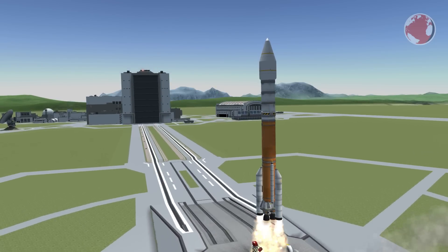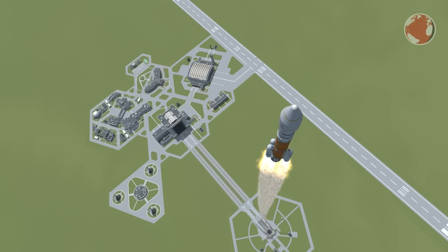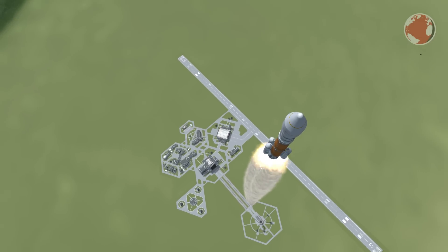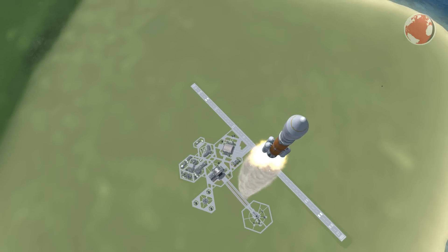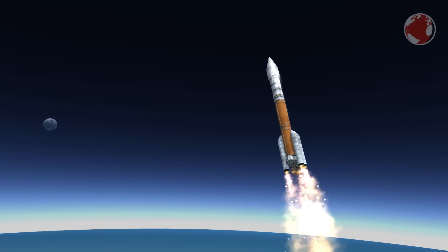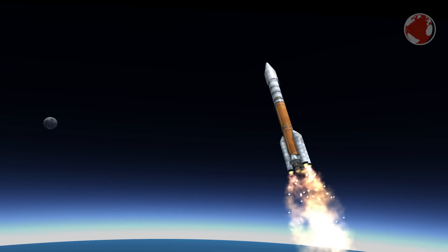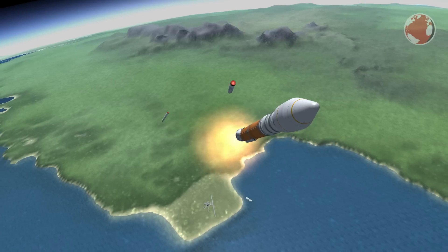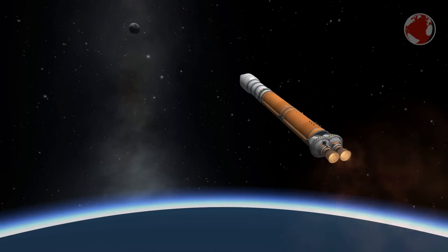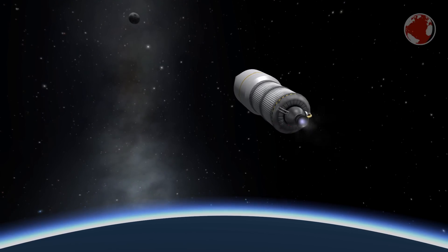The mission profile looks like this. After only 5 seconds the rocket begins to steer or gimbal its core engine to get into a yaw and pitch maneuver towards east. Slowly turning to the side, it will break through the sound barrier 45 seconds into the flight, and maximum aerodynamic pressure on the vehicle will occur shortly after. Two minutes into the flight the boosters will be jettisoned, leaving the core stage burning alone for 3 more minutes. After that, the now-empty core booster stage will separate, which is followed by the first Centaur main engine start and fairing jettison.